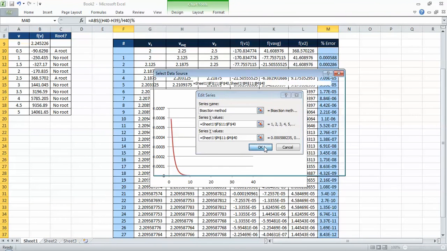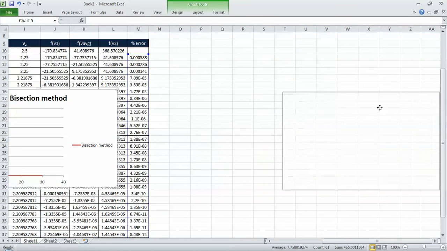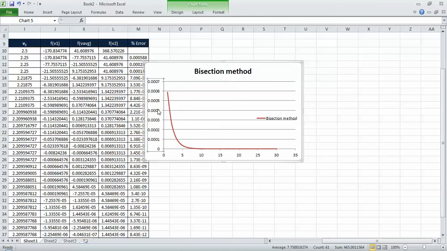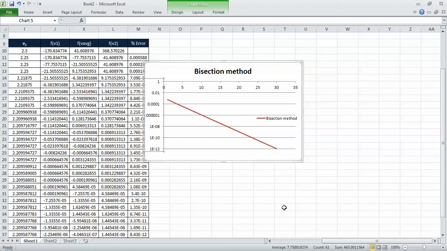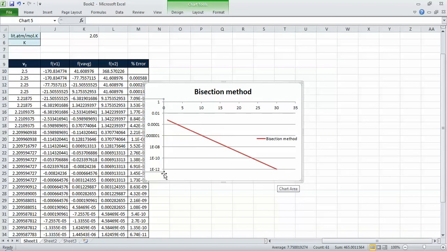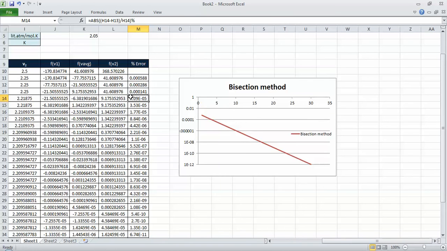So I'm plotting the percent error I get against the number of steps of iterations. And because it's going into really small values, I'm going to do this with a logarithmic axis, so you can see easily what's the accuracy or the percent error you're getting. So you see from here that you needed almost 30 steps to reach the accuracy of 10 to the minus 12. And we will see when we use the next method and the rest of the methods that we're going to discuss how some methods will reach the same accuracy level in 3 or 4 steps, because they have a different approach, or the way of solving this is easier.